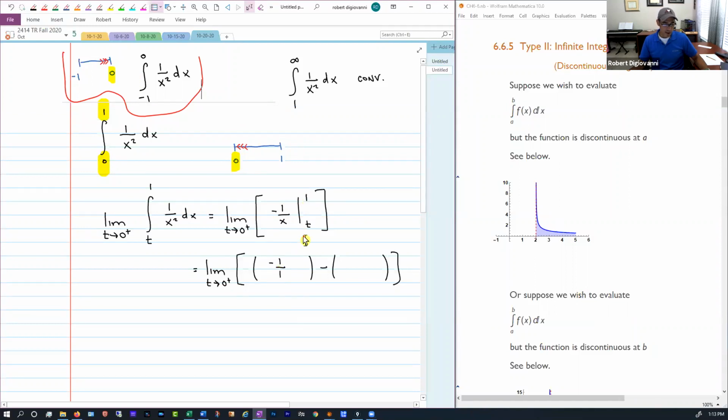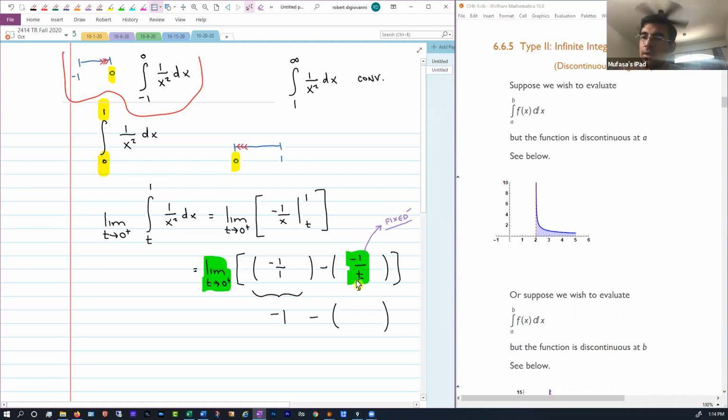All right, so I plugged 1 in, I got that. I plug in t. When I plug in t, I get -1 over t. And now what happens? See, this becomes just -1 minus, okay, let's talk about this. What is the limit as t approaches 0 from the right of -1 over t? What I teach my students is to take this limit. The top is -1, right? So the top is a fixed negative number. I put a little minus sign there to stress the fact that it is a fixed negative number over, now where's the bottom headed?